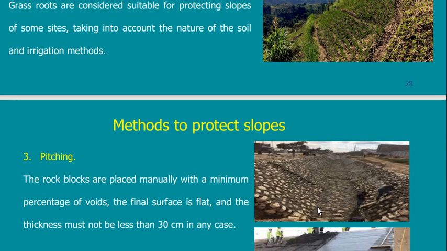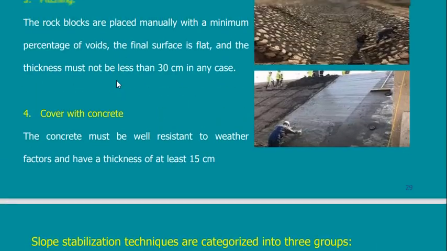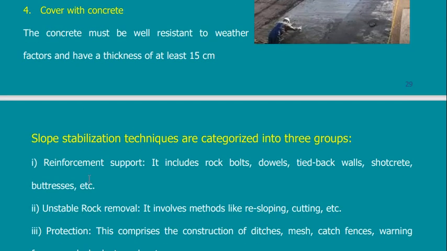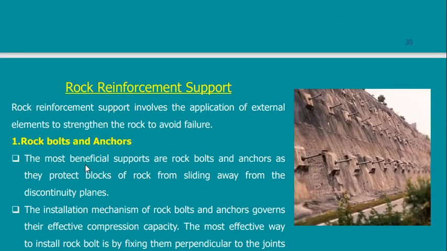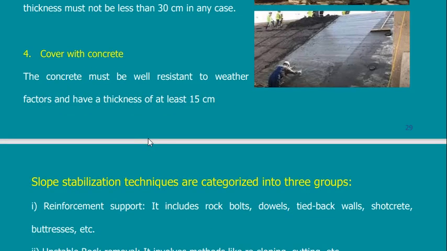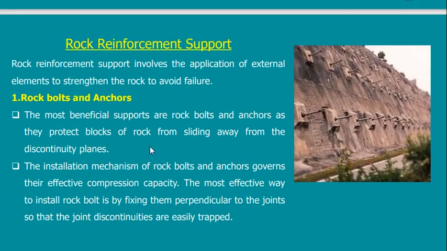But if I leave it to the environment, it will be eroded with time. So all of these are methods for protection. They do not increase the factor of safety. But if I want to increase the factor of safety, what should I do? Maybe reduce the height of the slope. Reducing the height of the slope would increase the factor of safety. Use a slope that is less steep. This will increase the factor of safety, and so on. So there are methods to increase the factor of safety, and there are methods just to protect the slope.